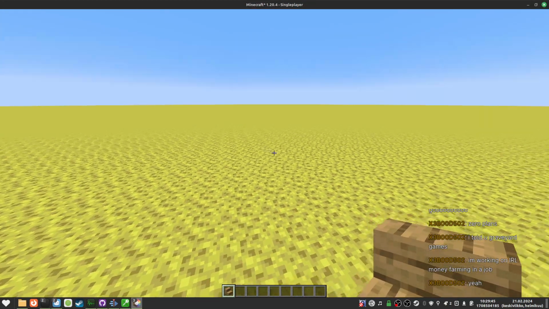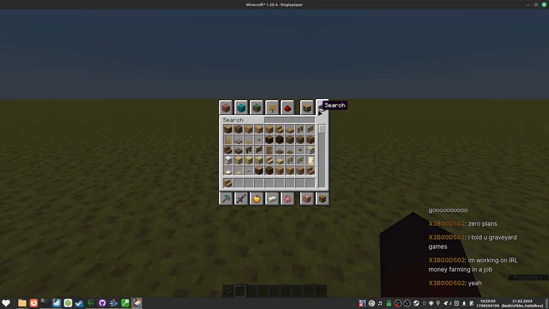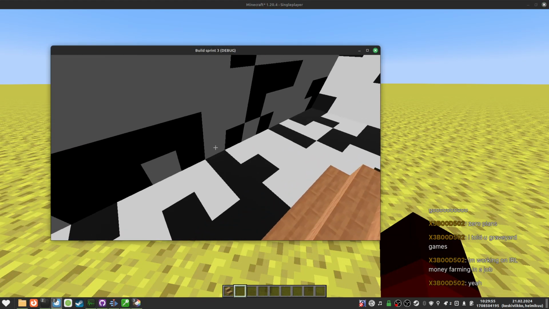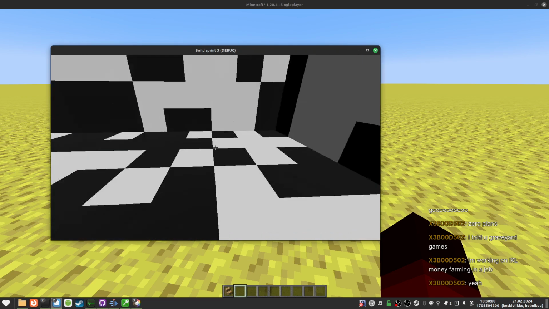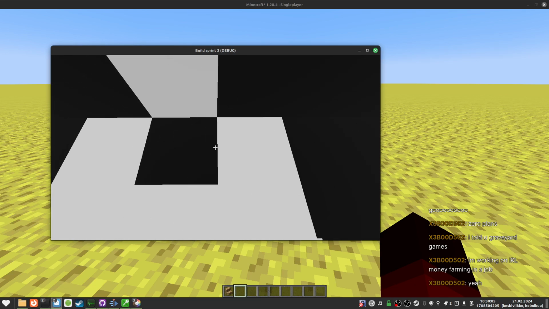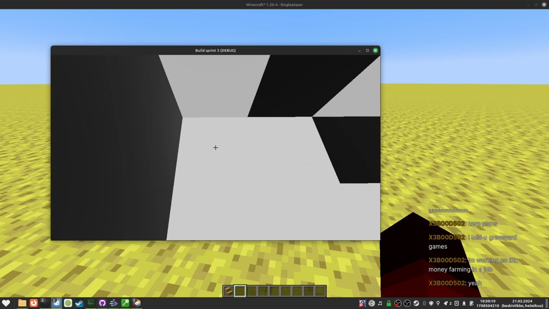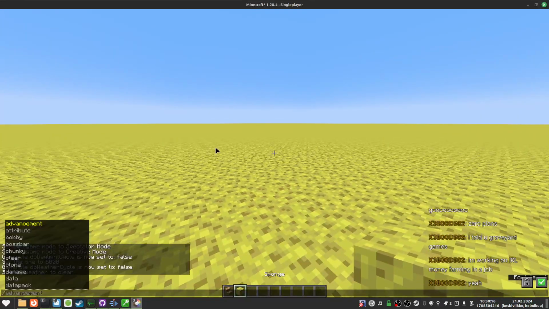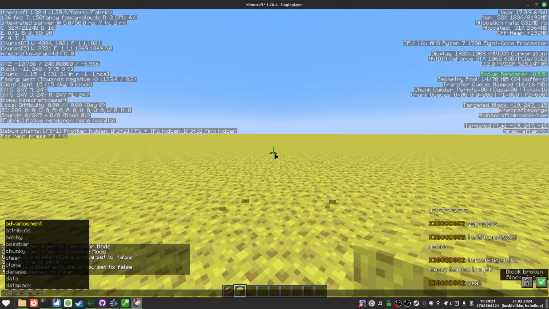The sponge is not going to be good for the bitrate of the video, I just realized. Okay. How big is this room? I'm gonna make a similar room in Minecraft. 1, 2, 3, 4, 5, 6, 7, 8, 9, 10, 11, 12, 13, 14, 15, 16, 17, 18, 19. How high am I? I can place blocks here. That's good.